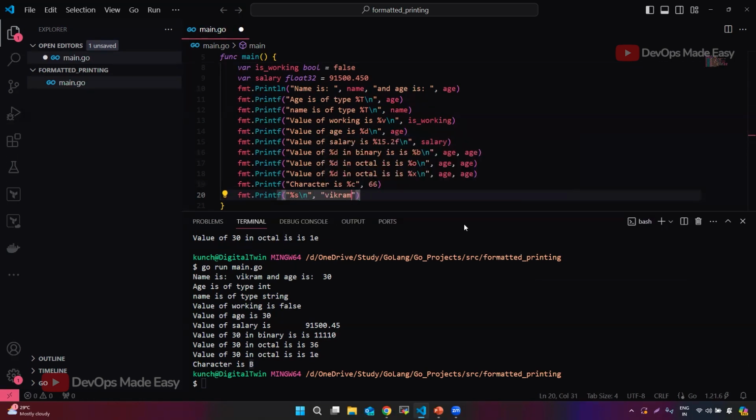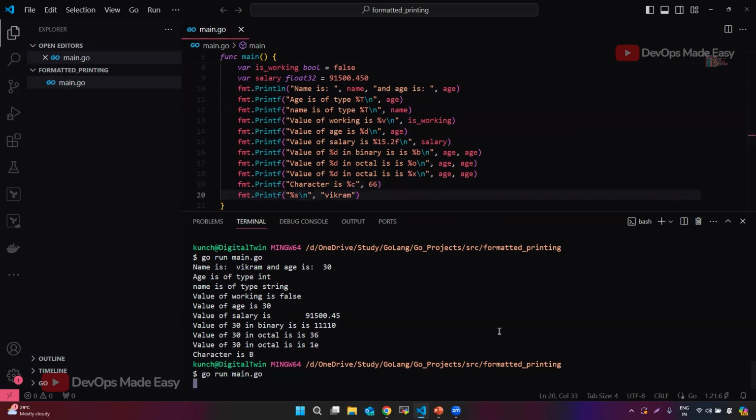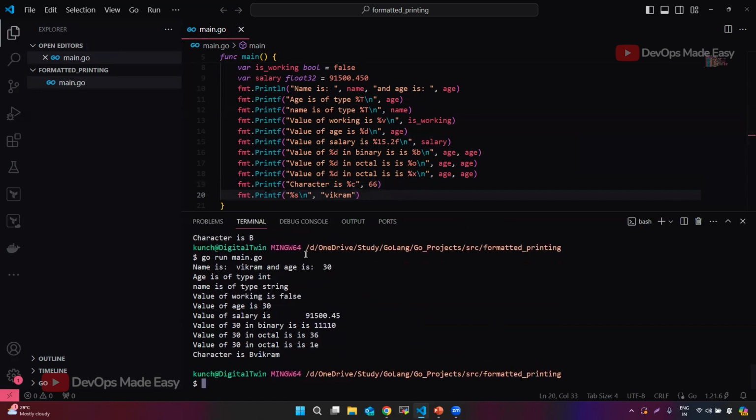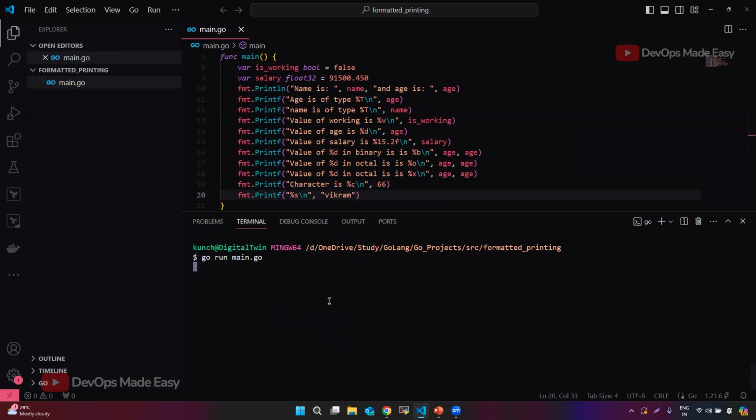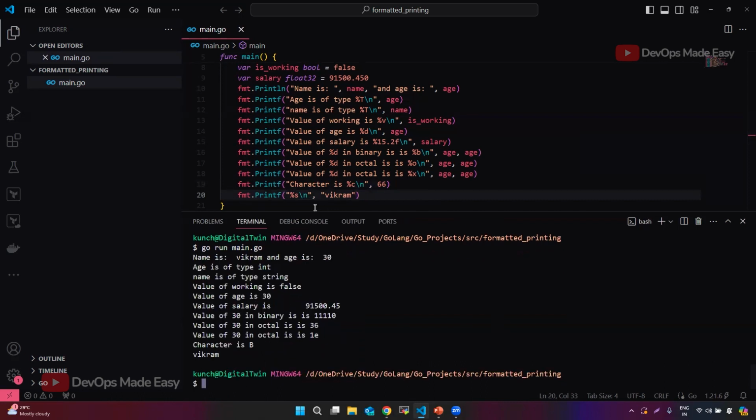Let's say the string is Vikram. The slash n character after that is required for the new line. Here, if you see, it is just printing Vikram, right?